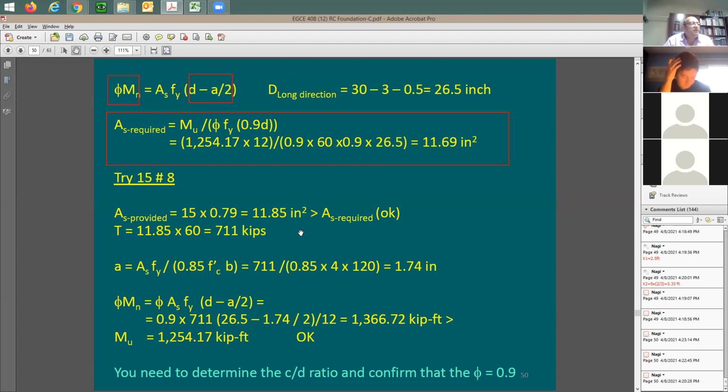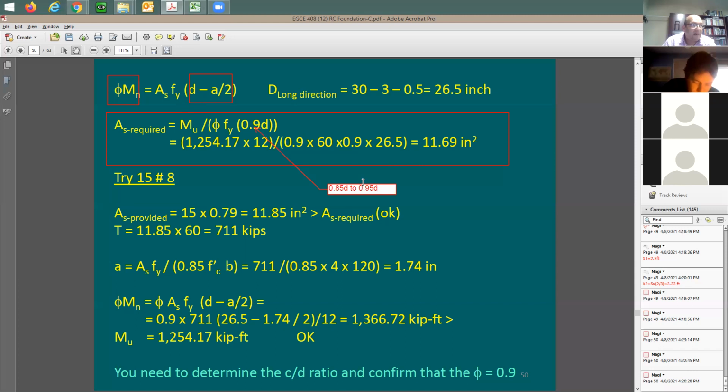The question is, do we really need to assume that D minus A over 2 is going to be 90% D? Can someone help me with this? Is it usually 90% of D? Can it be any other value? Can I use 0.85D? Is it okay, or something's wrong with this? I think you said okay. 0.85 to 0.95. Yeah, exactly, to 0.95.